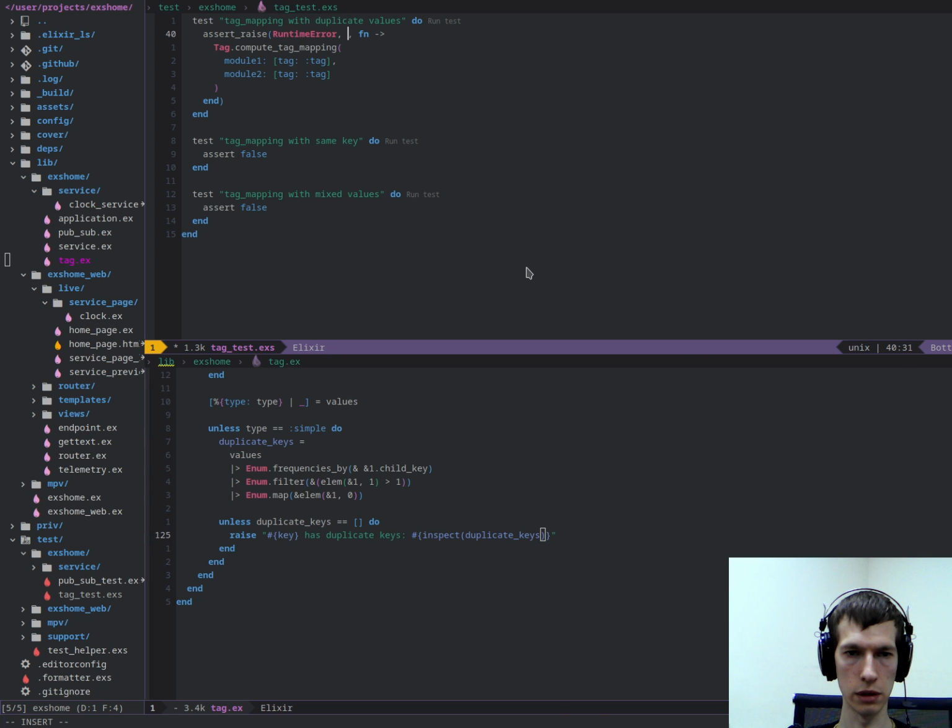Runtime error and so something, duplicate keys, and something else.